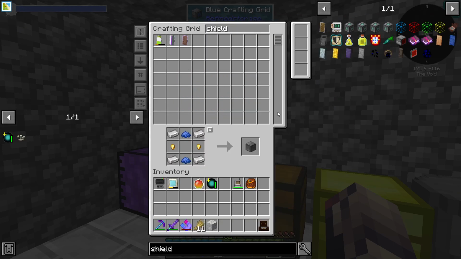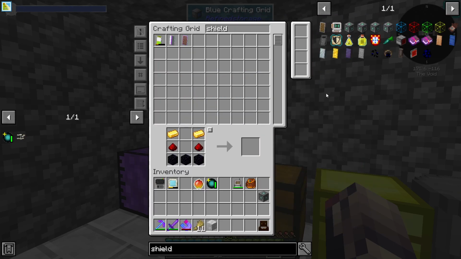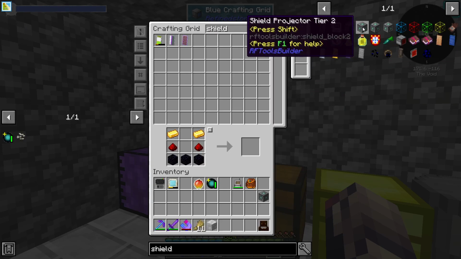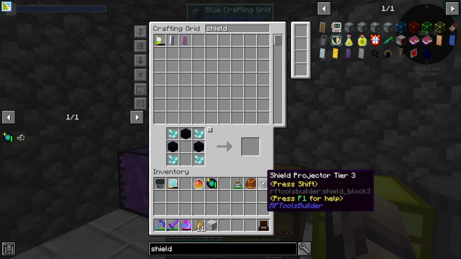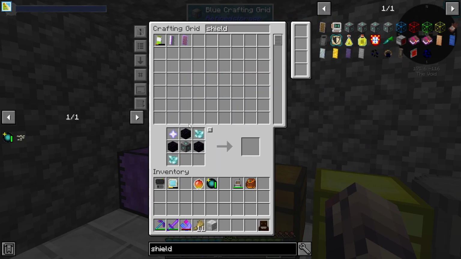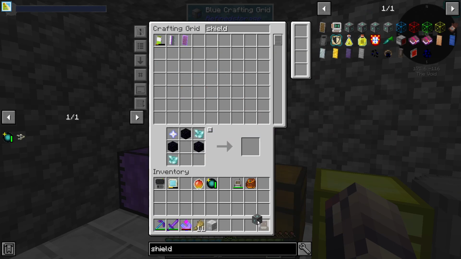Let's grab machine frame tier 1, right? That's not what I clicked. Tier 2. Tier 3. Might as well just go tier 4. Never mind. Tier 3 will work. Actually, well, let's just go kill another wither.